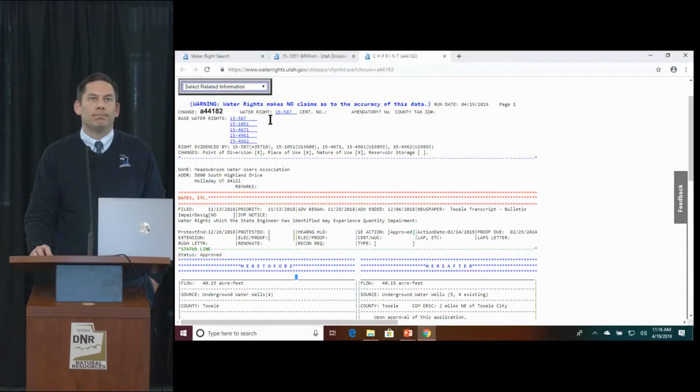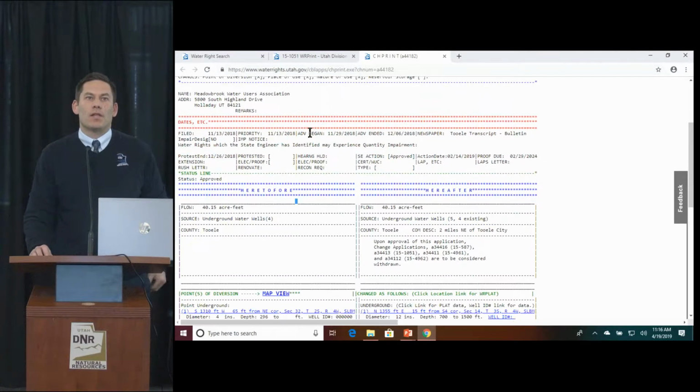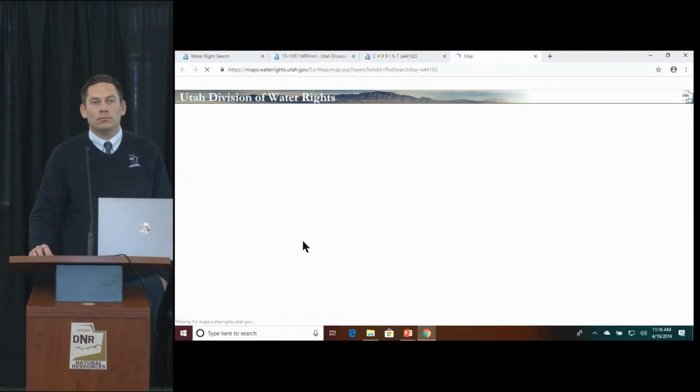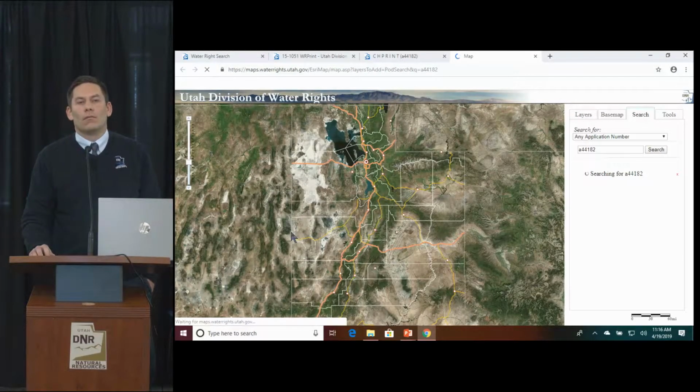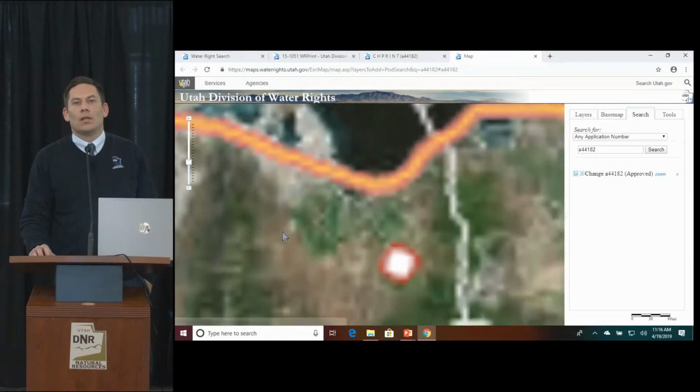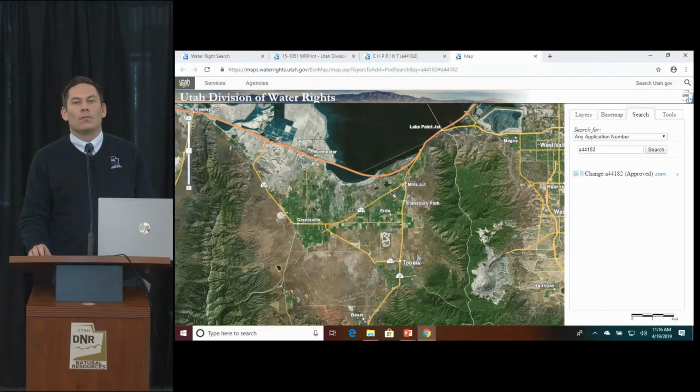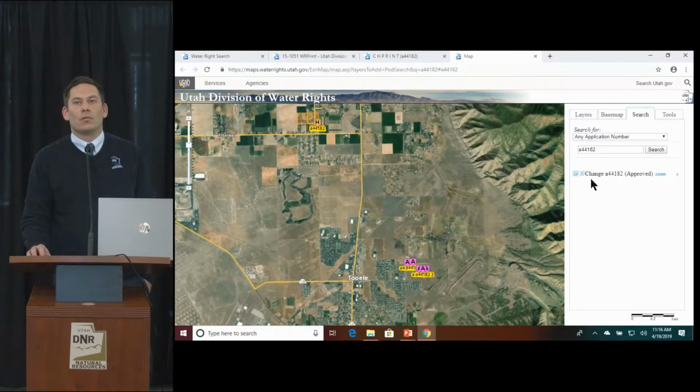Same thing applies here. There's a map view button. Again, it takes us to our viewer, searches for that change, shows the heretofore locations and places of use, and the hereafter are also shown.